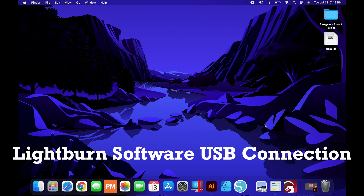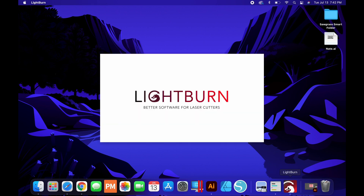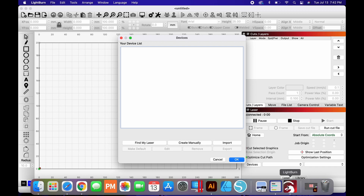So I'm going to start LightBurn. I did install it already — I'm not going to go through that whole process unless someone requests it. I had added the laser before but then I took it off because I want to walk through the tutorial with this being brand new. No device is attached in LightBurn, so we're going to open LightBurn. When it pops up, we're going to define my laser. I'm going to do the first version using the USB port to connect it straight, and we'll do that part first. In order to do it, you have to make sure your USB is connected and your machine is turned on so that it can find the laser.